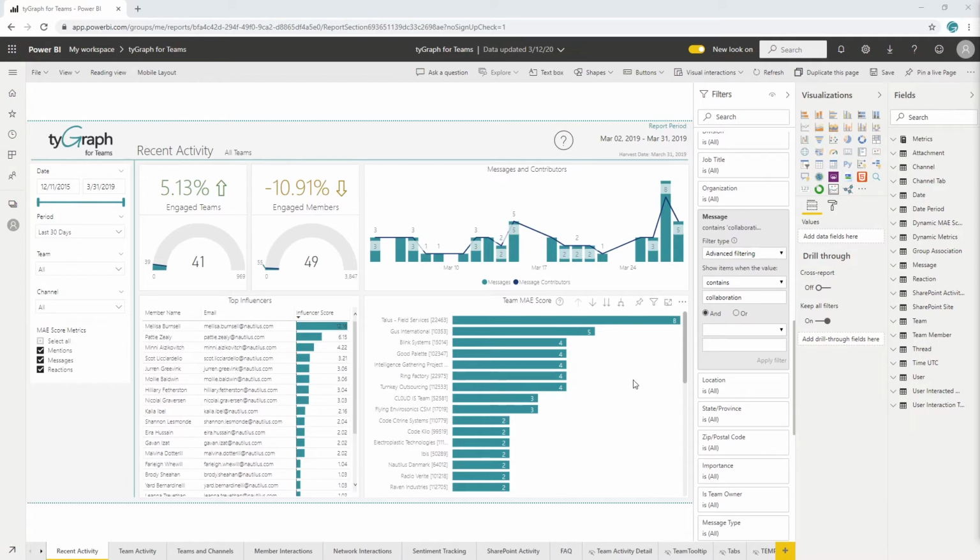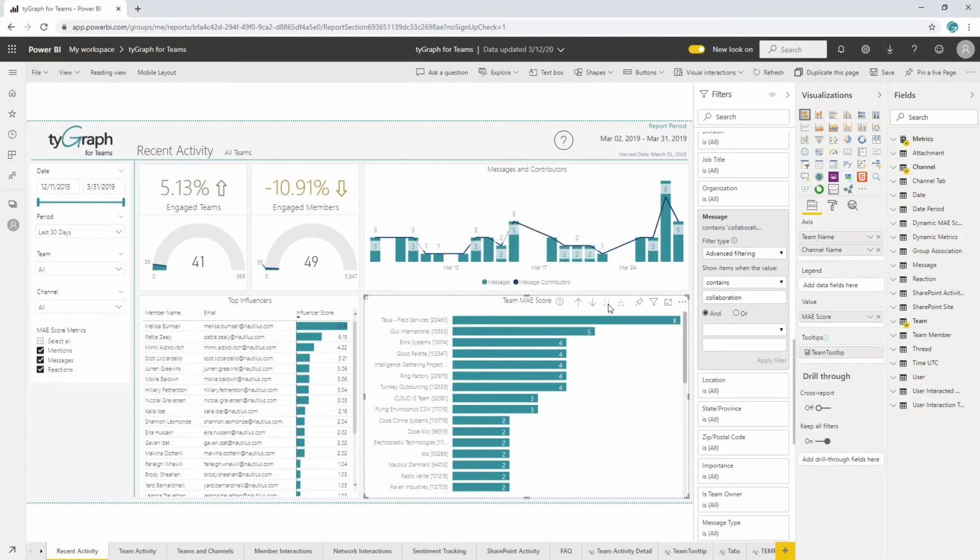Next, we can even go to another level. So if you're interested in what the actual teams are that had the engagement, we can click the double down arrow here to go to the next level in the hierarchy, and instead we can analyze this on the basis of each of our channels. So you might have a team that has a lot of conversations about this, but they're all concentrated within one channel, or vice versa. You can flip between the hierarchy that's available here, and we can actually see it in the visualizations area here that coincides with this visual, what's going on.